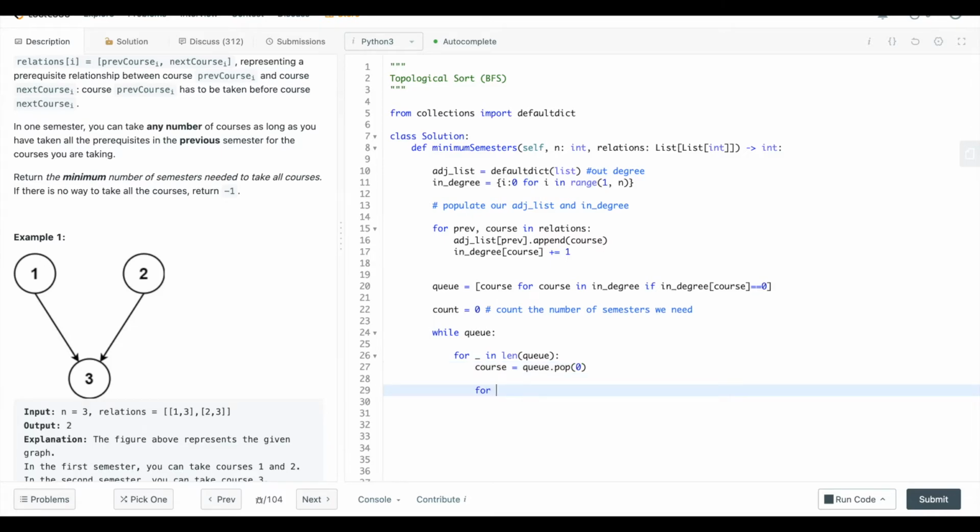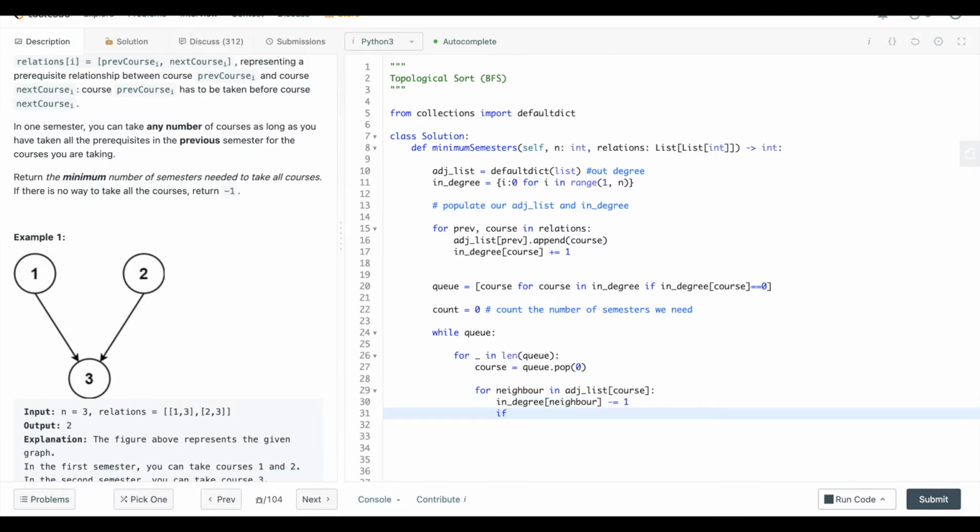And then for neighbor in adjacency list of course, we can decrease the in degree of our neighbor, in degree of neighbor minus equals 1.